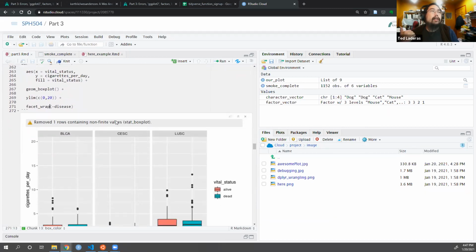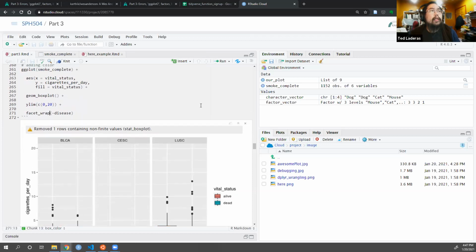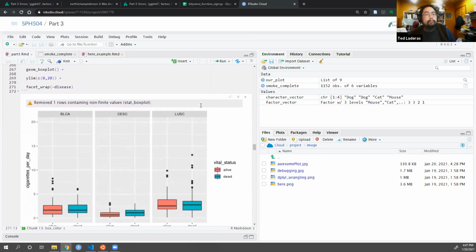This tilde is called formula notation. We won't see it just yet, but it is an option to specify facets. So any questions about facets?